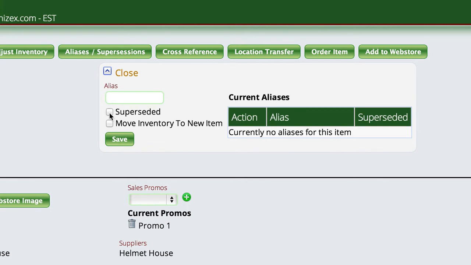Now, the supersession data is the only thing that I'm going to actually come in here and select the superseded box. So when I type in the part number that I would like to supersede this particular item with, I'm going to actually tell it that I would like to supersede that data, and that builds that supersession information. And so what will happen is, on the invoice, when we go to sell the old part, Lizzy will give us a list of all of the items, or the item, that item has been superseded to. And it always shows you the last supersession data for that particular item when it's displaying it on the invoice.